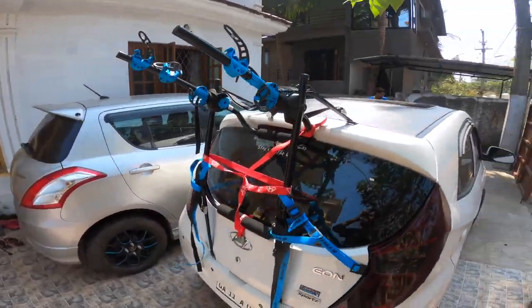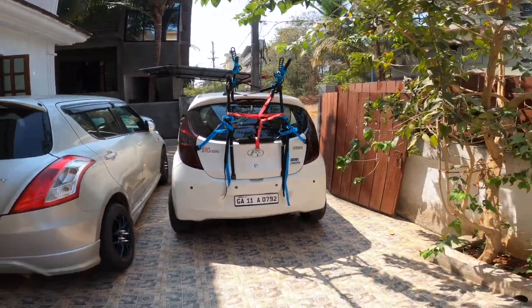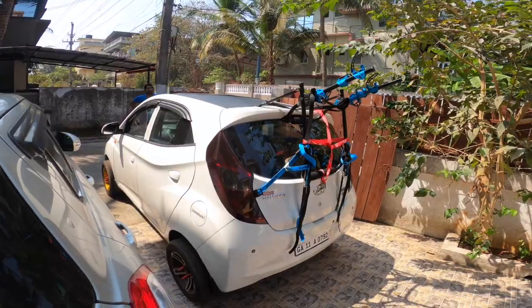Today we will review this cycle carrier from Decathlon. In this video, we will see how much this bike carrier costs, how many bikes you can fit, and is it sturdy enough to carry your bikes wherever you travel.